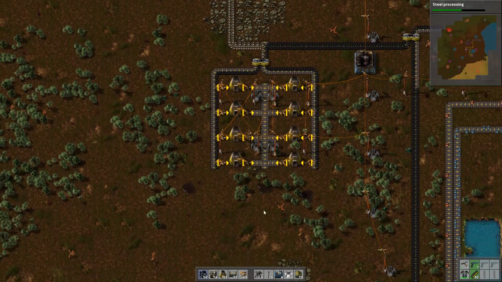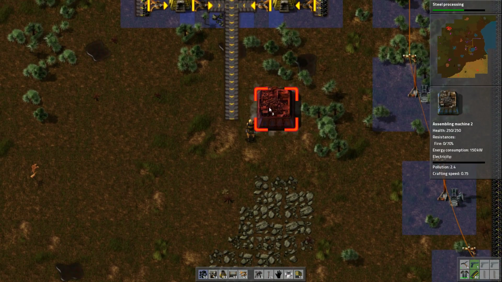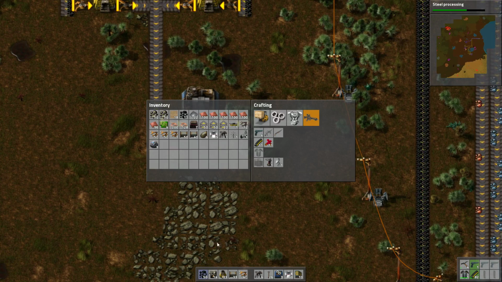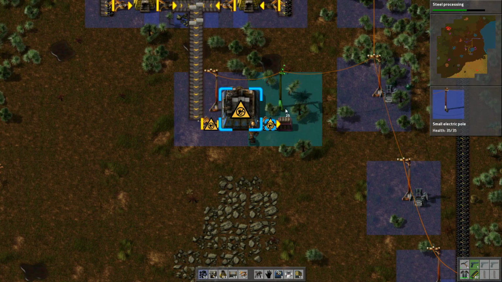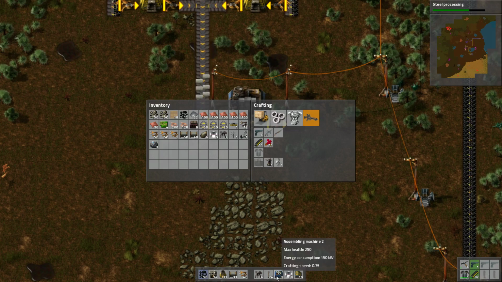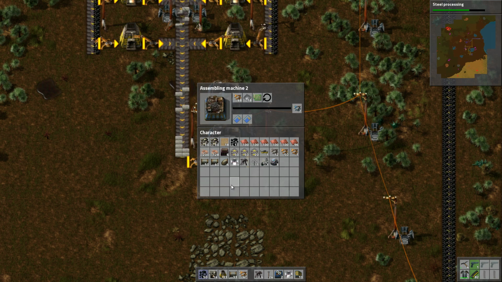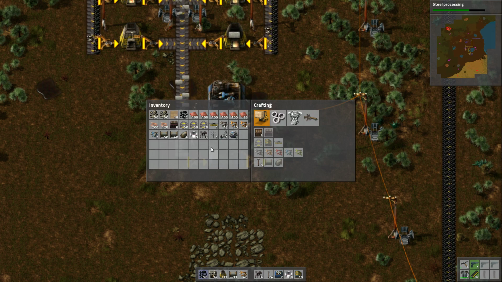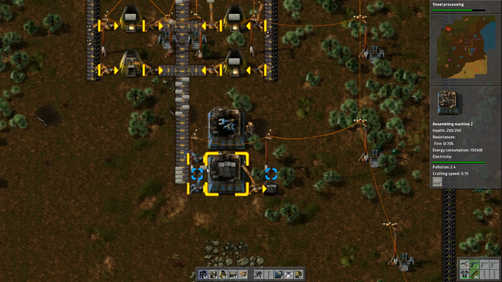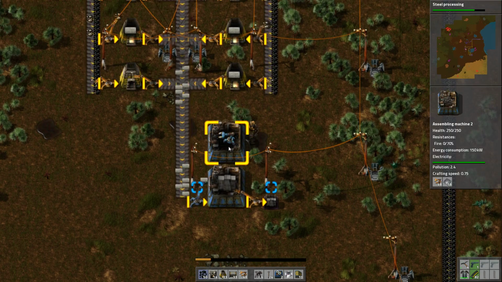Okay, so this just makes stone bricks. That's all it does. And I suppose we'll feed the stone bricks directly into a thing to make walls. And we'll put them in a box. And we will also make a few of the fast inserters. That's not very many. I wonder if one is enough. Yeah, it seems like it's keeping up just fine.